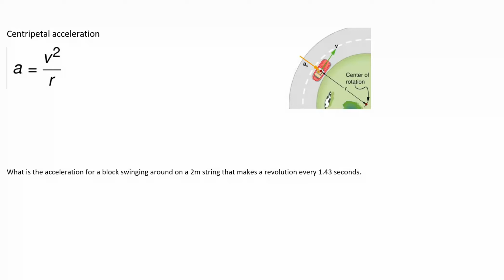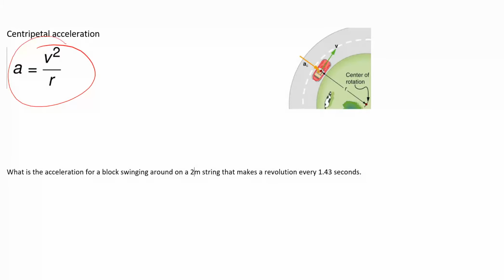When you're driving along in your car and you start to make a turn, you can feel that acceleration. Your body's inertia wants to maintain a straight line path, but the acceleration is actually pulling you inward. We're going to talk more about the inward versus outward feeling. But right now, we're just going to concentrate on our equation that we have right here.